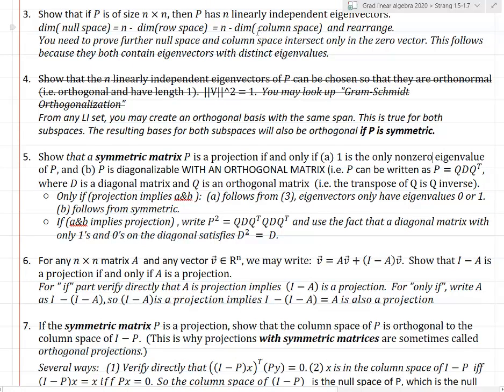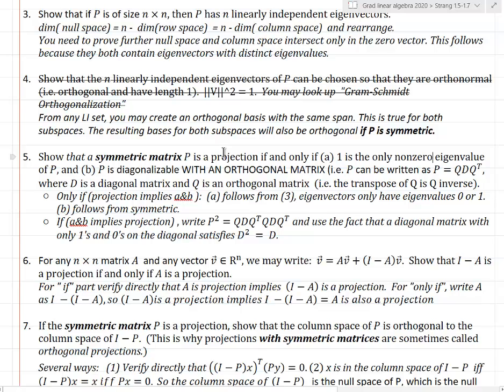Okay. Here we have P has n linearly independent eigenvectors. Some of them have eigenvalue 0, which is the null space, and some of them have eigenvalue 1, which was the column space. So we showed that the only non-zero eigenvectors were vectors in the column space which had eigenvalue 1. Okay. So that means that A follows from the fact that P is a projection. Part B, that's just a general property of symmetric matrices. So if I have a symmetric matrix which is a projection, then I will have both A from the fact that it's a projection and B from the fact that it's symmetric.